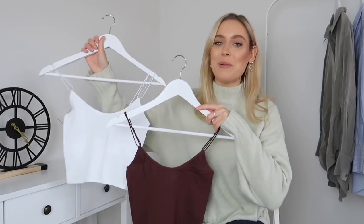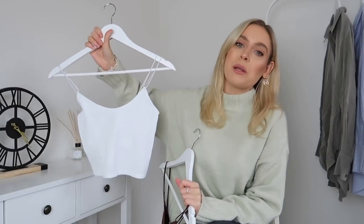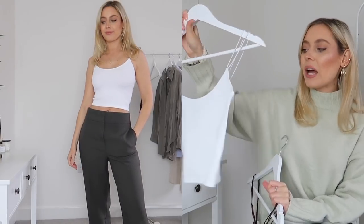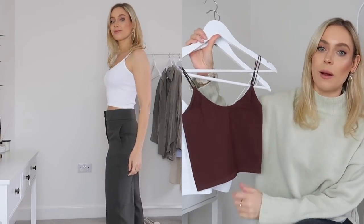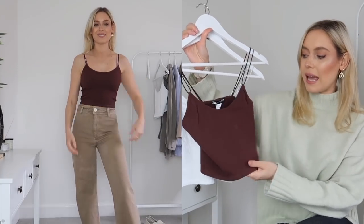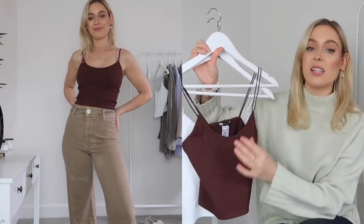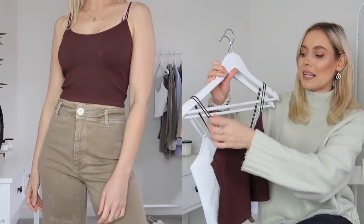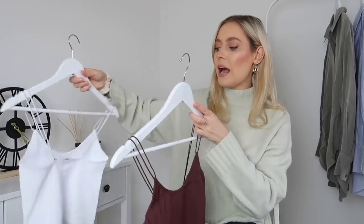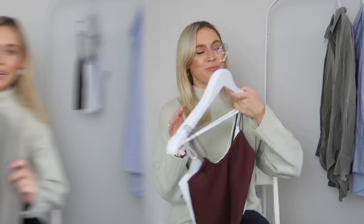The first couple of pieces I picked up, I got a white one and a brown one — I just loved them as the perfect top to wear underneath things. As the weather gets a little warmer and I move out of knits, I wanted some basic tops to wear under blazers, cardigans, and jumpers. This brown one has a ribbed detail, they're quite stretchy, and even though this is an extra small to small they were $9.99 each. I really like the elasticated thin straps — they're just perfect key basics for spring.